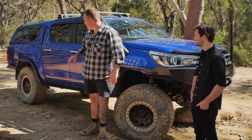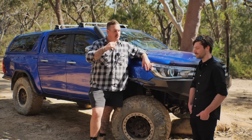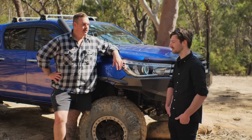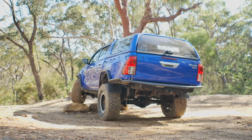Yeah, absolutely. And again, that tube continues through the rear bar. There used to be a swing arm on there, I believe. Yeah, when I did Cape York, I got the spare out by making a swing away tyre carrier for it. Nice. But that's all gone now. Now it's all stealthy and sleek and all that kind of thing. No, it looks really good.